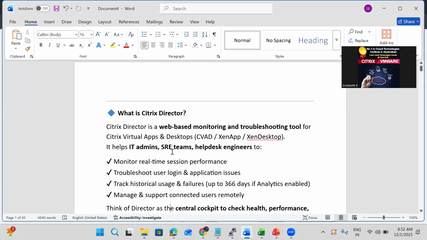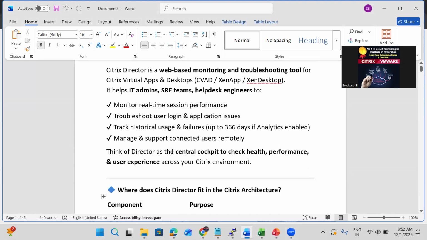Then we get the historical usage, what failures happened, and the machine health. All of this comes from the Citrix Director, which is a single dashboard.